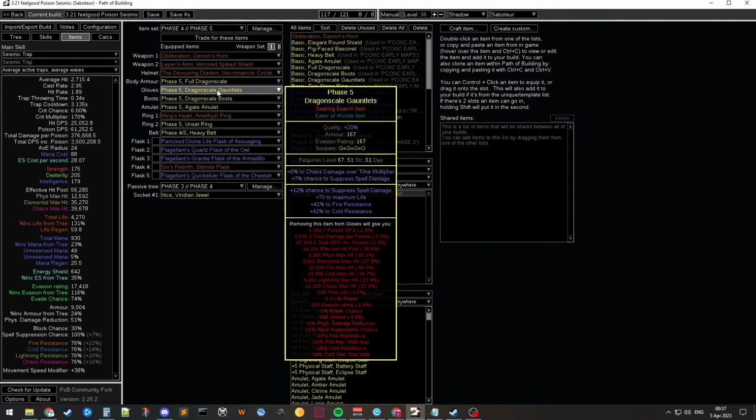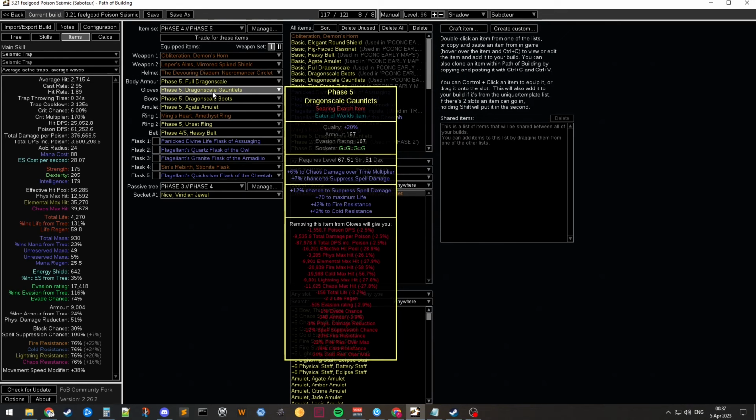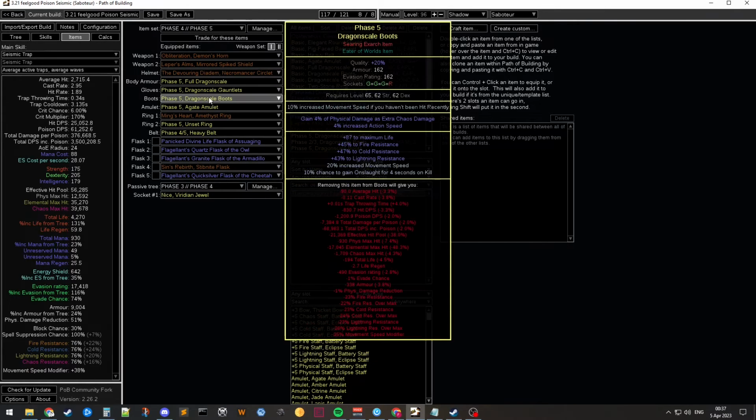I like this more than the old influences. So you have something you get here. It's also spell suppression, and it depends on how much you get here. Like, you need a total of spell suppression, obviously, to reach 100%, right? So yeah, they are pretty easy to do, and can be a lot of fun.